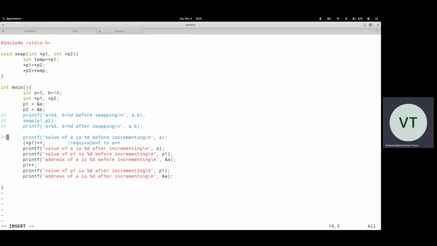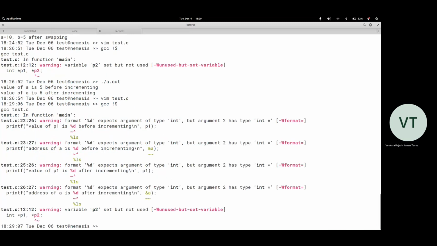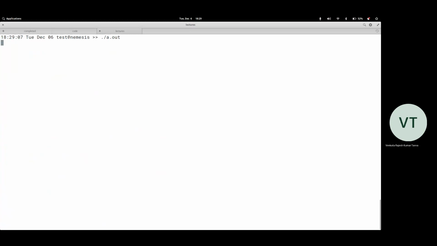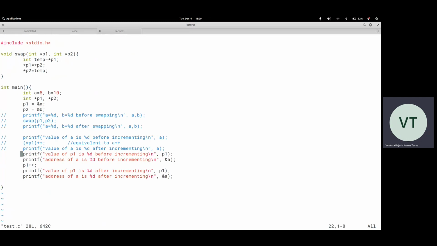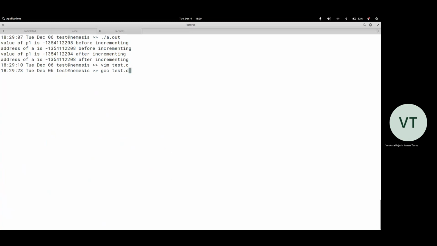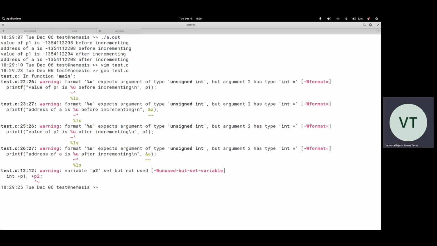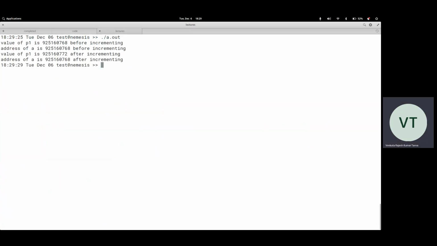Now you see, let's not use %d. Let me use %u. These are all warnings, not errors, so don't worry.